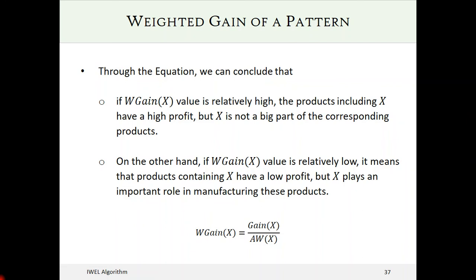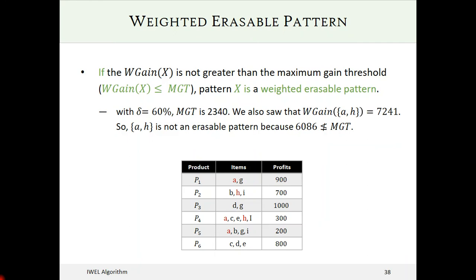To have a better idea about this value, consider two patterns which have the same gain values. We probably prefer not to remove the pattern that doesn't play an important part in producing the products including it. In other words, we do not like to stop producing some products due to the lack of some unimportant components of them. So the authors define a weighted erasable pattern as follows.